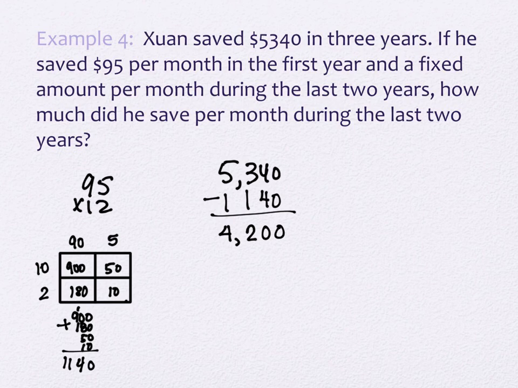What is $4,200? How much he saved in the last 2 years. Okay. What do we need to do next? How much you save per month. And there's a couple of ways to do that. What are your thoughts? So we could divide by 24. Does anybody have another thought? You could divide by 2 and then by 12 if you wanted to break it down into smaller values. And that might be helpful, especially because our multiplication facts that we know oftentimes go up to 12s these days. You can certainly divide by 24 if you wish. I'm going to divide by 2, and then I'm going to divide by 12, okay?